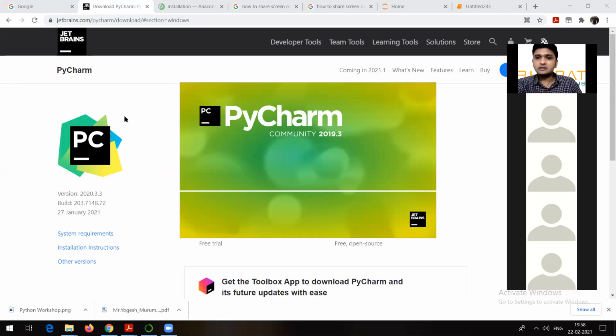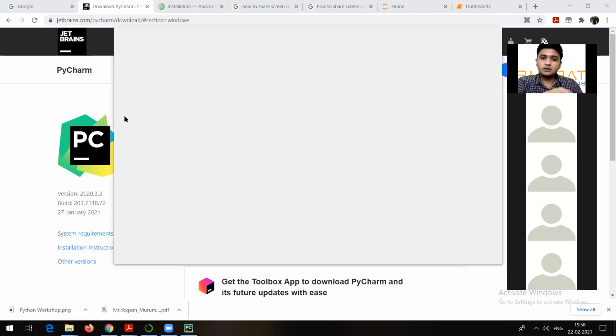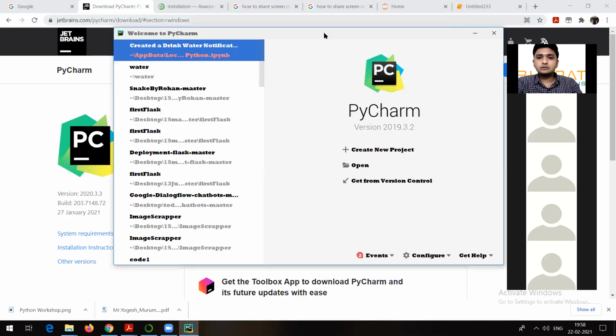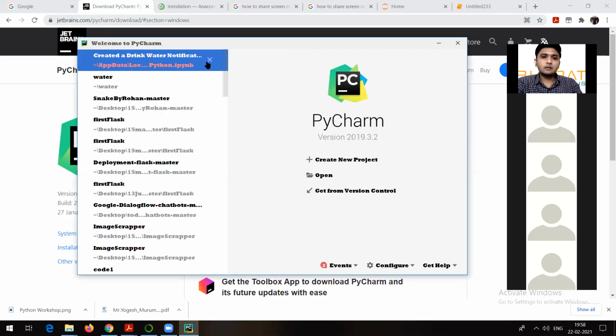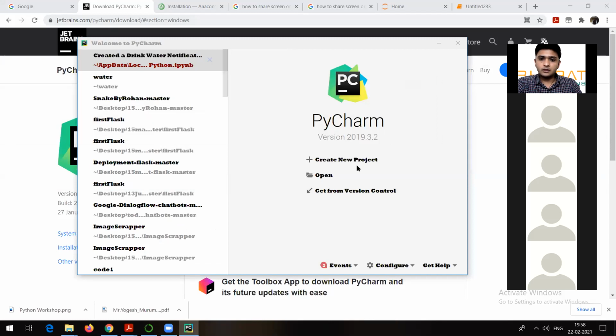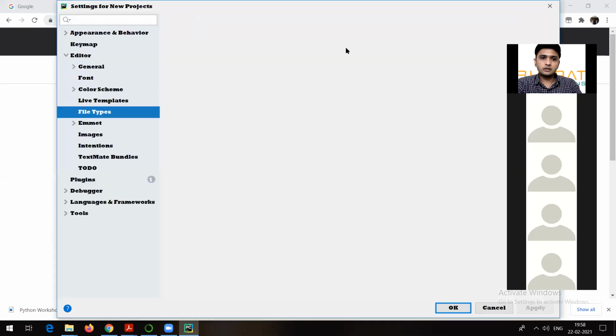See, something like this is going to come in front of you, and you will be able to see the place where you can write the code. In my case, it will show me some warnings because I was working on some projects earlier, so it will just relate to that. Okay. So this is how I am able to see. Now it is asking me to create a new project. These warnings are showing. So open, create a new project, something like that. Suppose I click on create a new project.